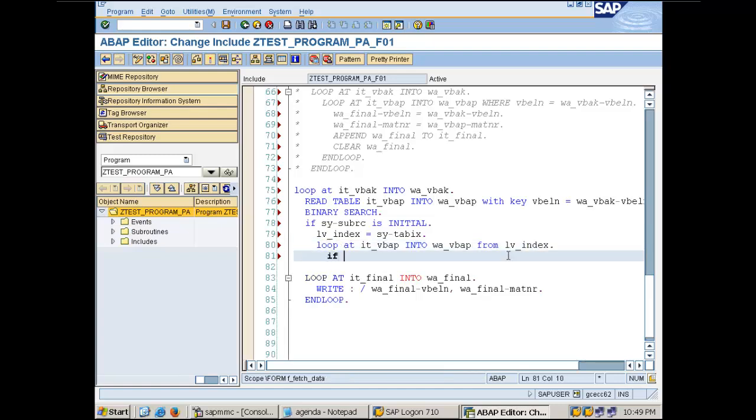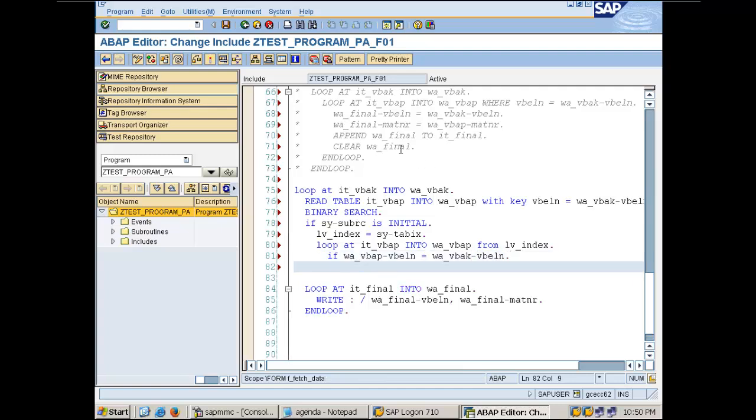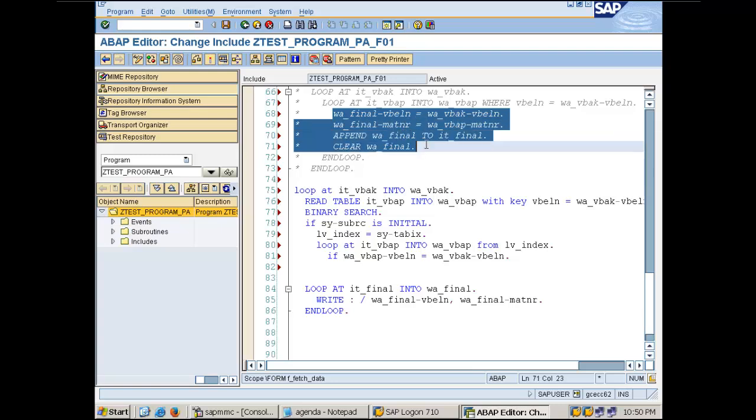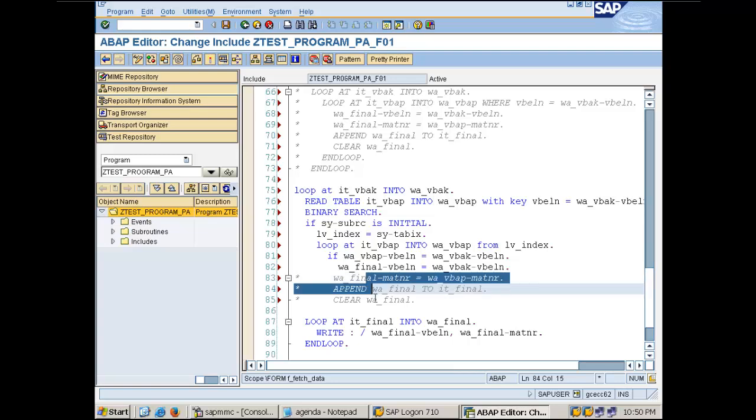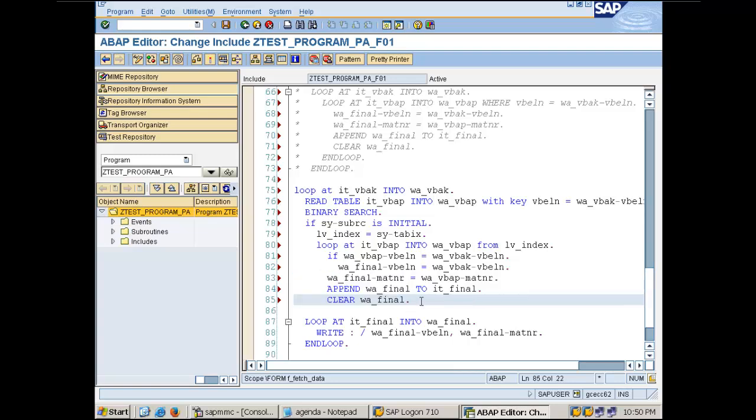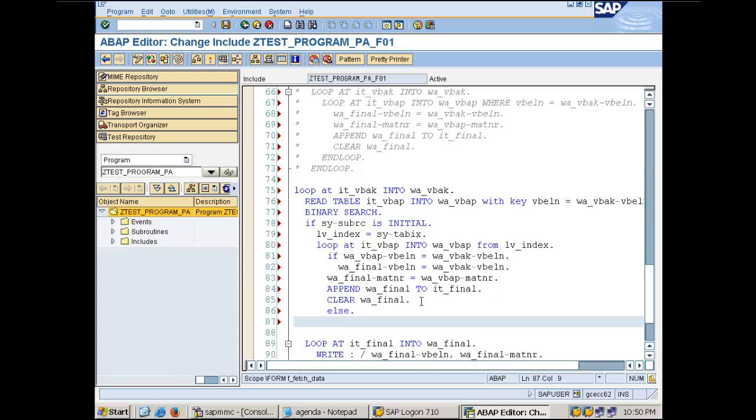Then I'm checking if WA_VBAP-VBELN equal to WA_VBAK-VBELN, then we can move the values, append it here, else exit.